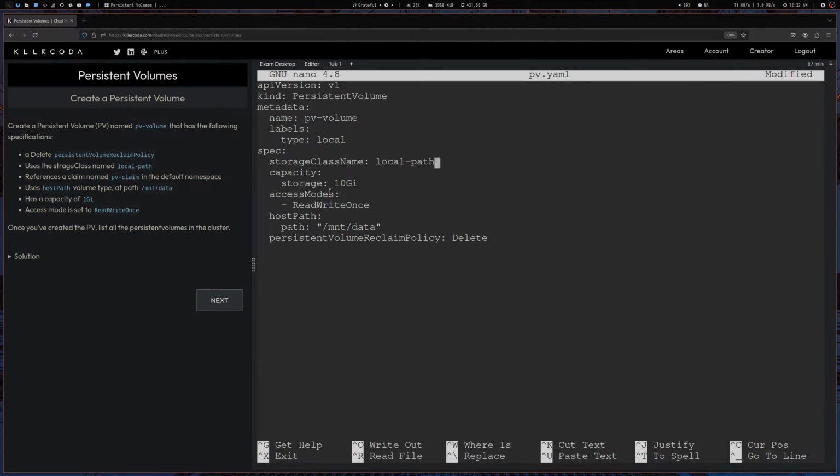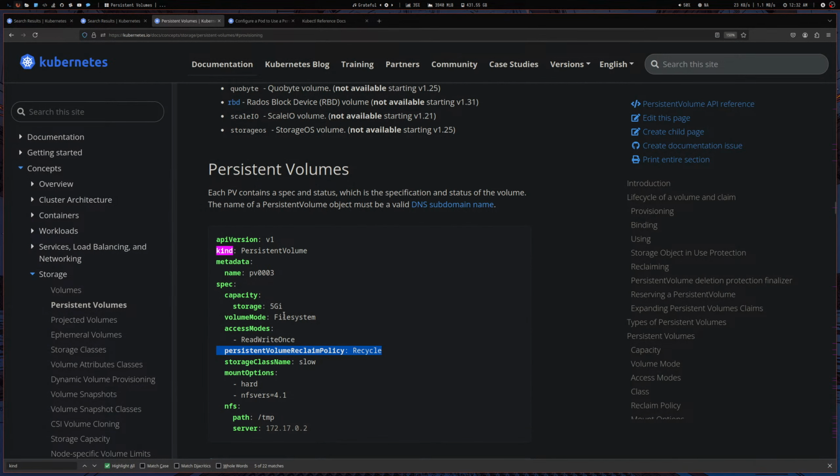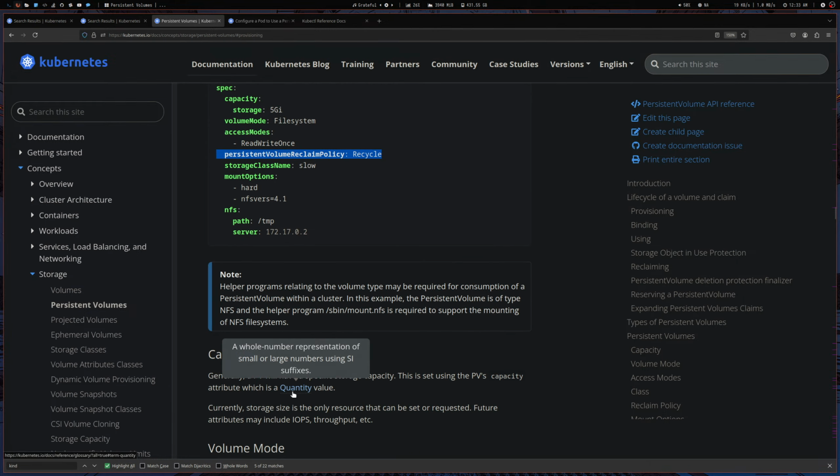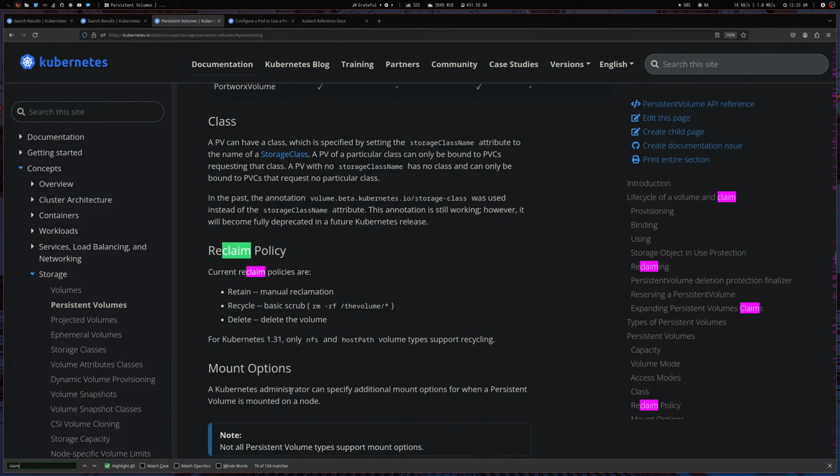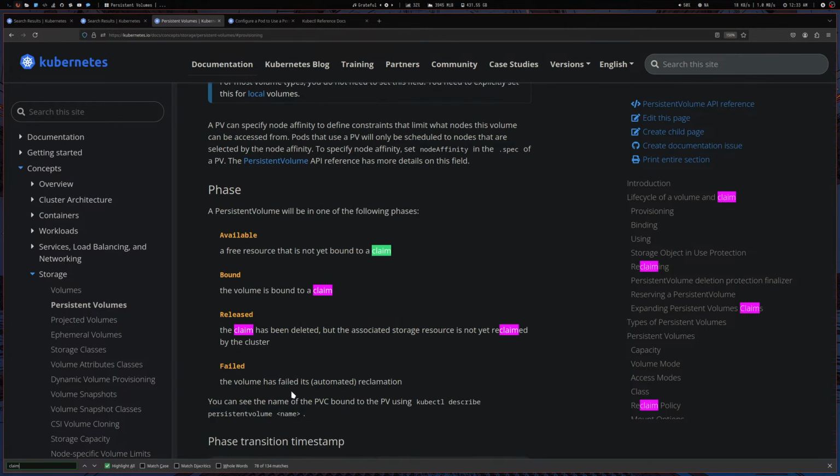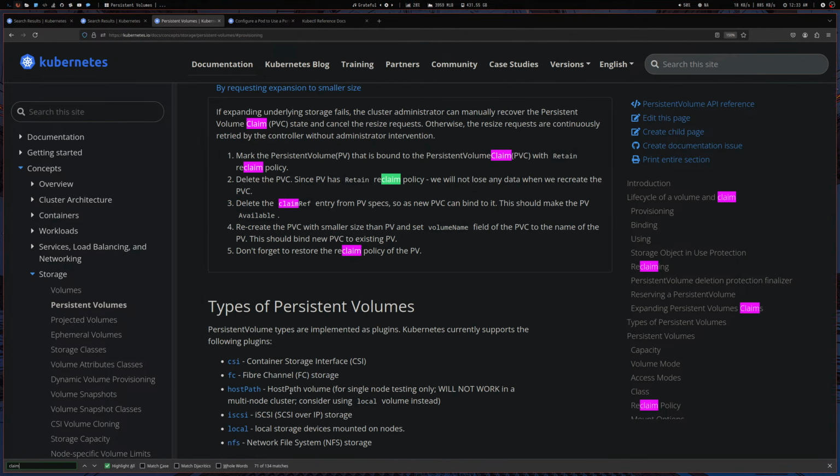Has a capacity of 1 gig. Access mode ReadWriteOnce. References a claim named in the default namespace. We also need claim name.